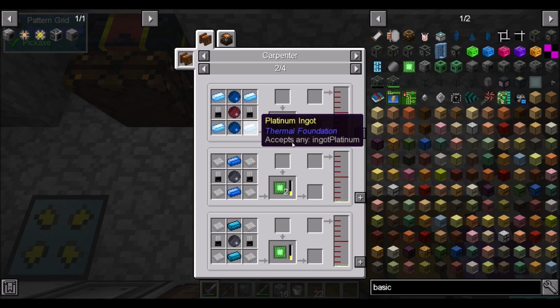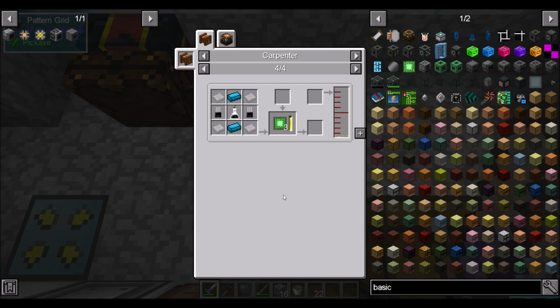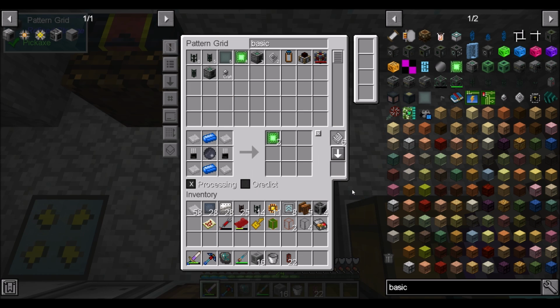You know, we could get more expensive with platinum, but I don't want to waste platinum right now. Though, did I make platinum seeds? I talked about making platinum seeds. I don't think I made platinum seeds. So for now, we're going to teach it this recipe.